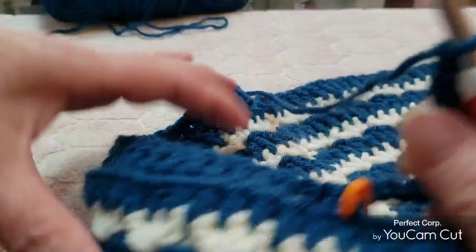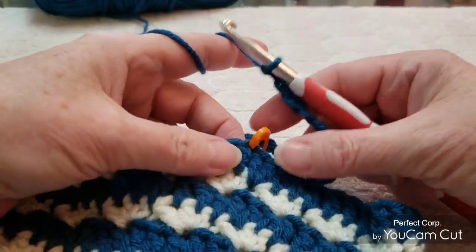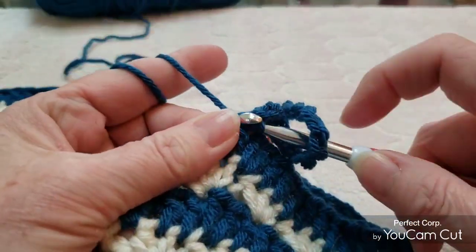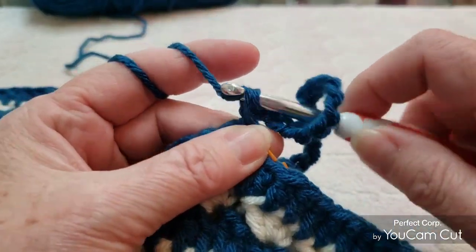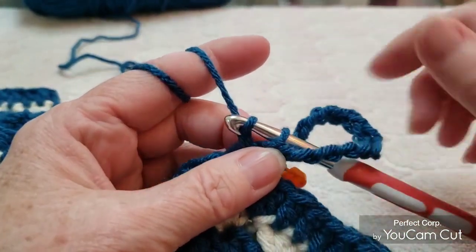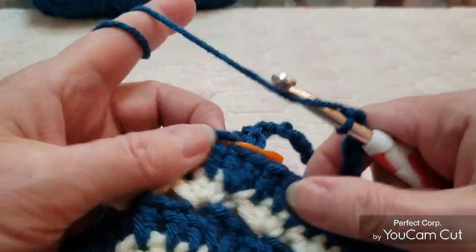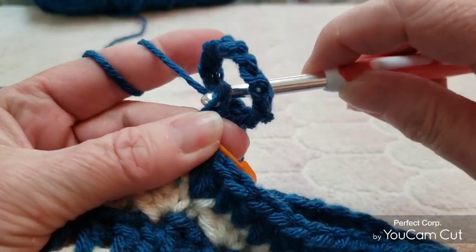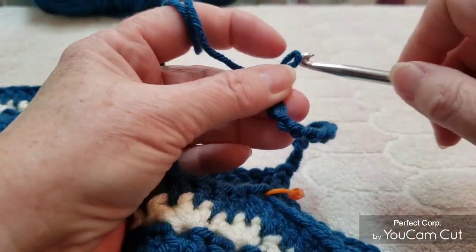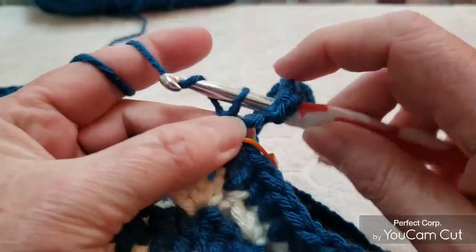I'm going to turn my item over, and then I'm going to make a double crochet right into where I have this stitch marker on the other side. And this is going to attach my chain there. Okay, easier said than done. Oh, it's just that I have this camera in front of my face. I'm just a little on a different angle than I'm normally on when I'm crocheting.